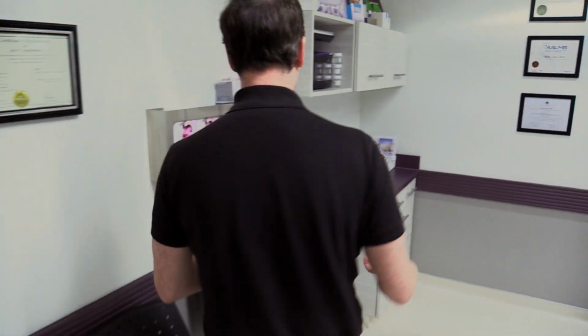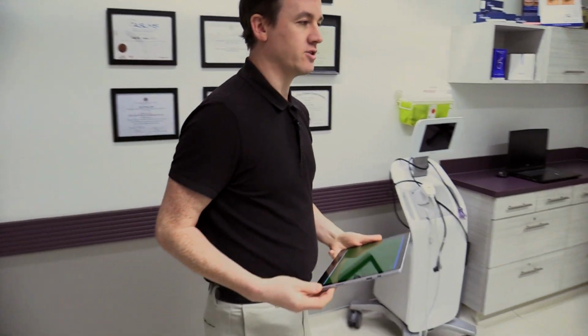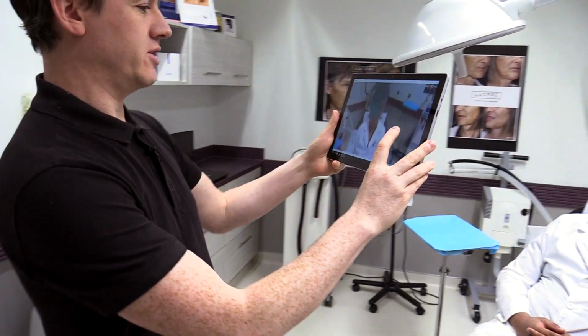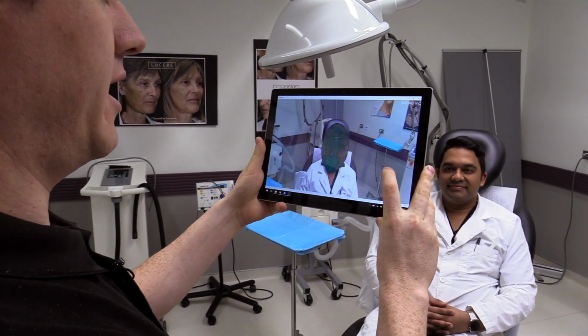Using the Aris MD system, we can overlay an individualized diagnostic image over the patient, which gives the surgeon a map telling them where to cut, and more importantly, where not to cut. So I'm going to give you a quick demonstration of how this technology works. What I'm going to do is overlay an MRI over our patient here. And you can see we've got this beautiful MRI image.